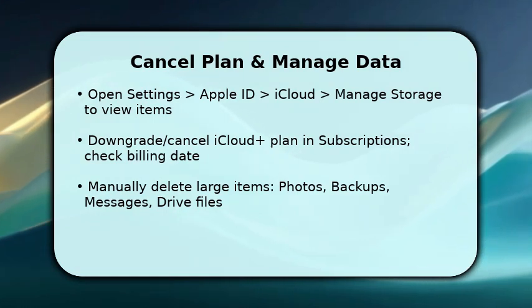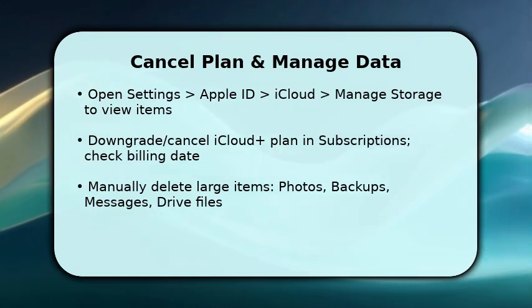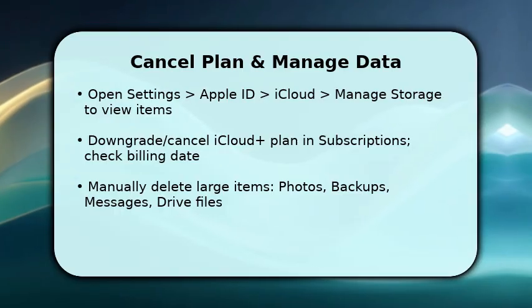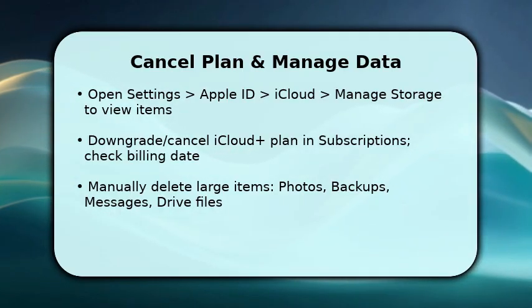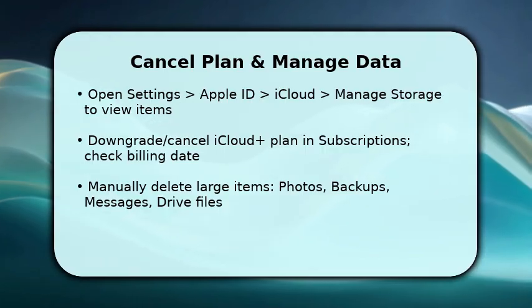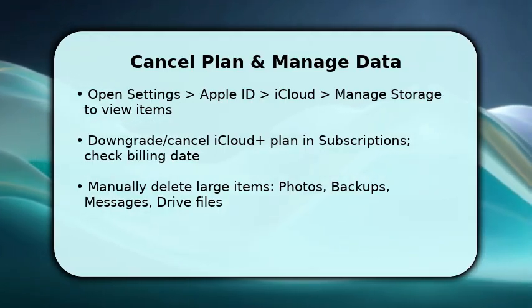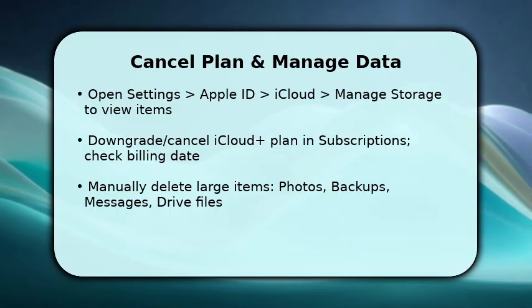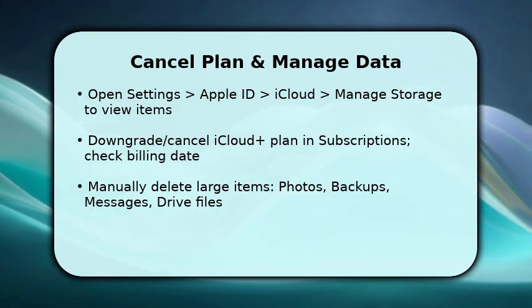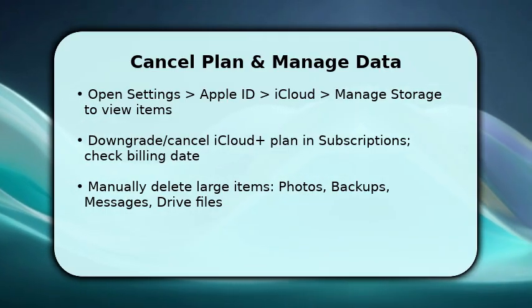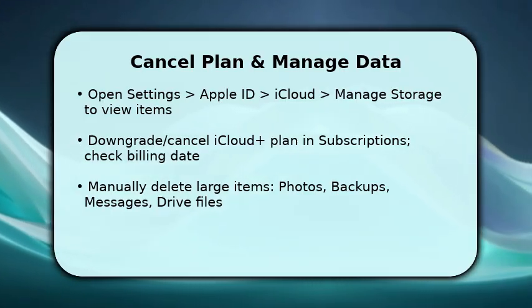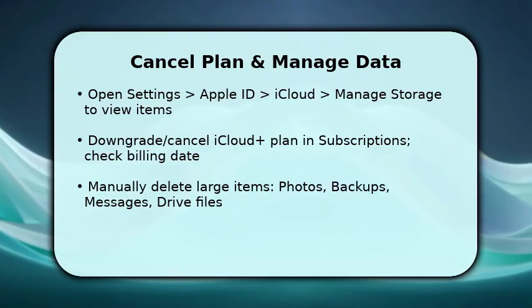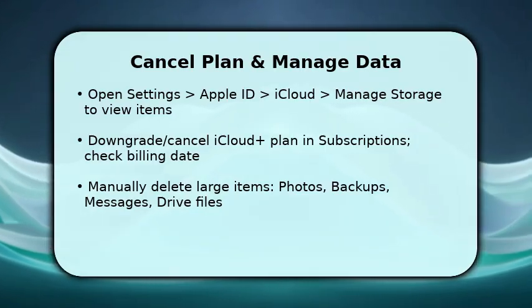Now you'll cancel the storage plan and reduce stored data. In Settings, tap your Apple ID, then iCloud, then Manage Storage to see what's using space. Next, go to Subscriptions and downgrade or cancel iCloud Plus. This stops future charges and schedules the plan change at renewal. After that, delete bulky content, remove old device backups, large photo libraries, iCloud Drive files, and lengthy message attachments. This lowers usage, so your account fits the free tier once the plan ends.